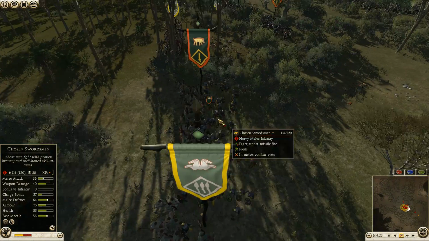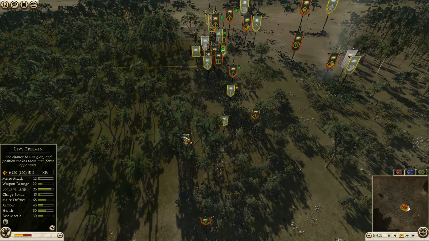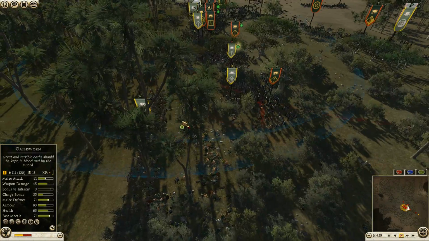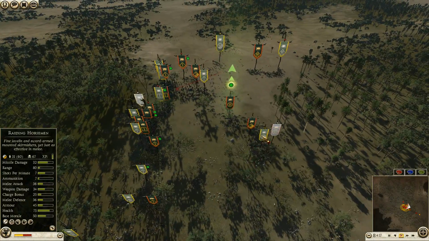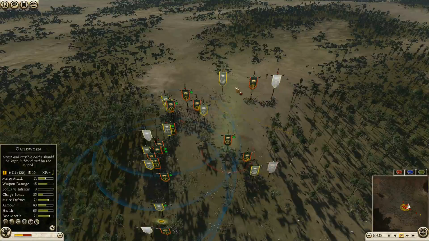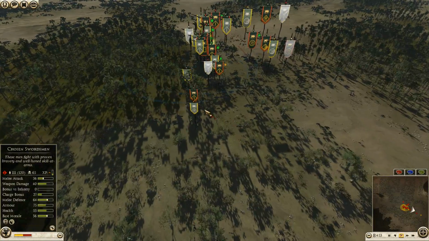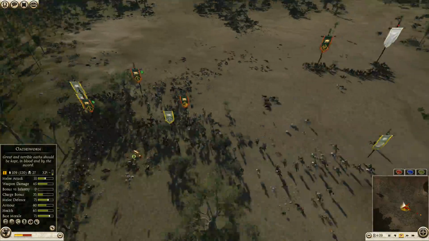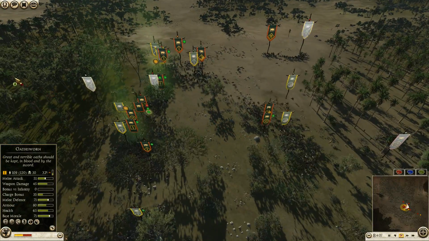And here I'm going to have to engage Levy Freeman into Chosens, sadly, because I have to stop him. And here I'm going to get some shots off with my Levy Freeman into his Chosen Swords. Raiding Horse here getting the Gallic Hunters off the field. So I'm being a lot more active than he is and flanking a lot more as well, but it doesn't look that good for me at this point.